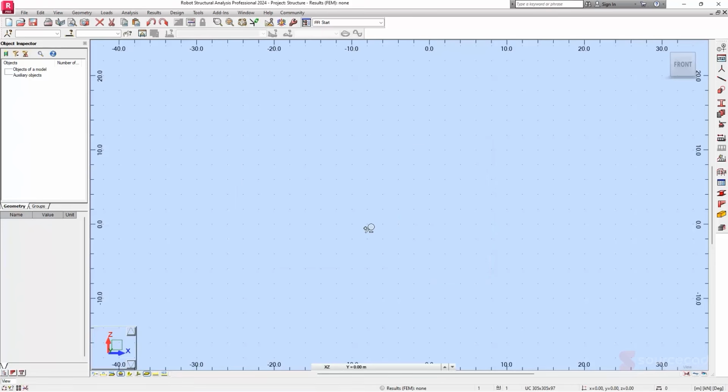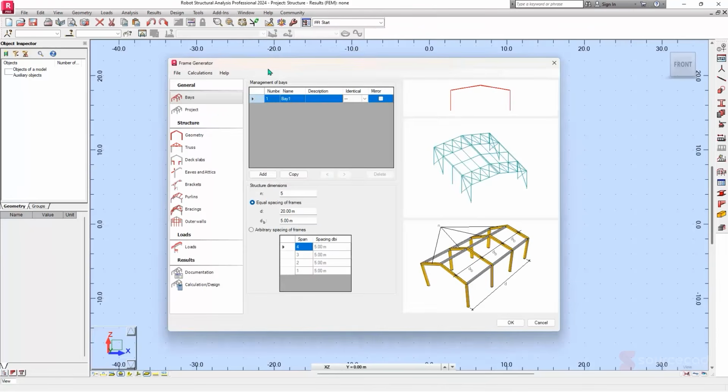The next thing that we want to look at is the most important part, how to set up our Frame 3D design. So to do that, we simply use an add-in, which is found within Robot Structural Analysis. So I'll click on add-ins, and I'll find this option being the second option, which is Frame Generator. I'll click on it once, and this pop-up window will be shown.